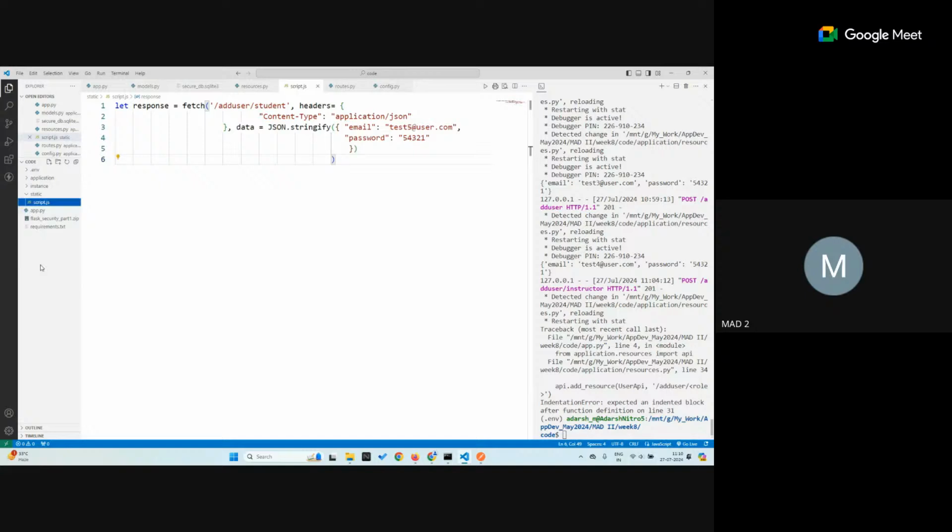So what I'll do, I'll quickly create a templates folder. Sir, my question, maybe it's a silly question, but here shouldn't you be posting content rather than getting, because you are pushing email and password? Are you saying that the user is already there and you are pushing this username and password?